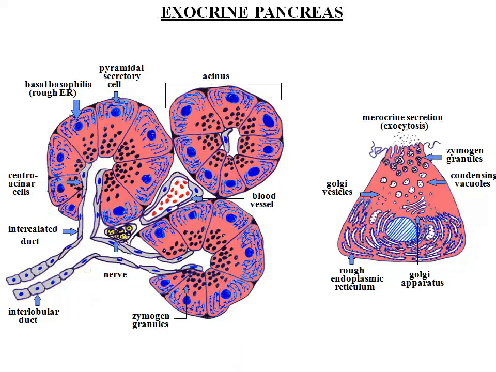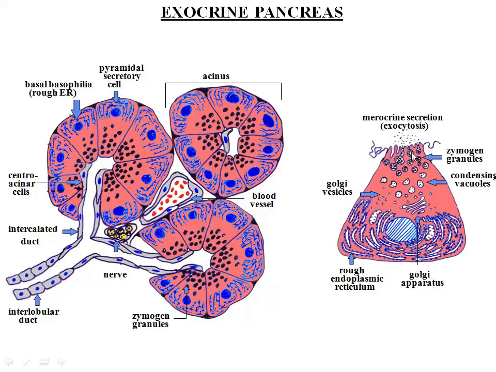Now, what I was saying about the acinus is this is an acinus, and all these single cells are the pyramidal secretory cells, or basic exocrine pancreatic cells. If you see the cell structure here, there is a lot of Golgi apparatus and endoplasmic reticulum. Then these vacuoles and zymogen granules you will find in a section of these exocrine pancreatic cells, and these secretions, the zymogen granules, are released on the surface by exocytosis.